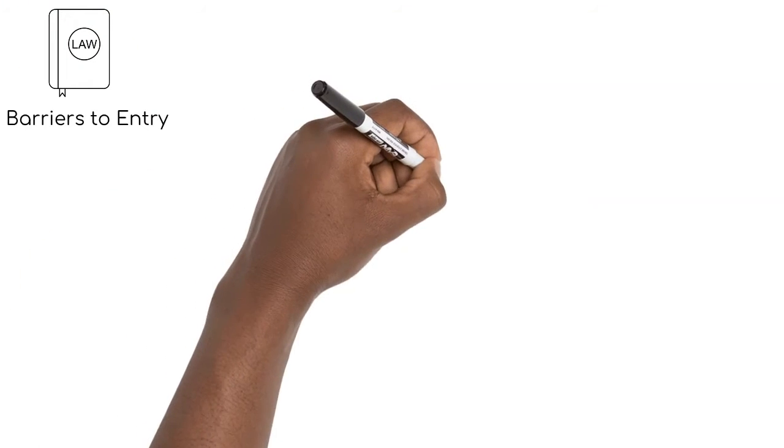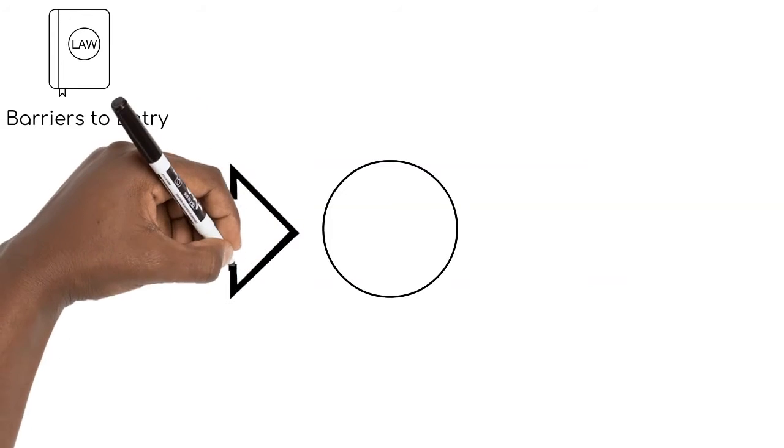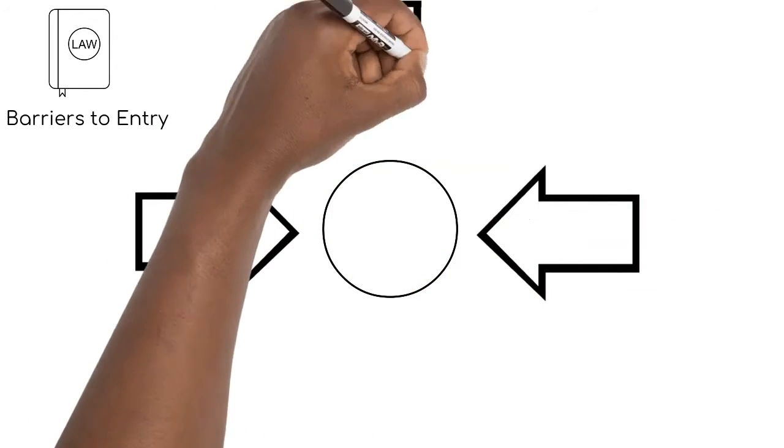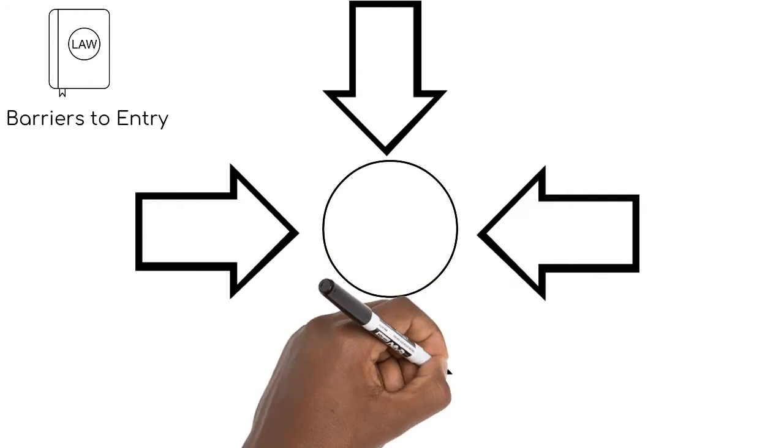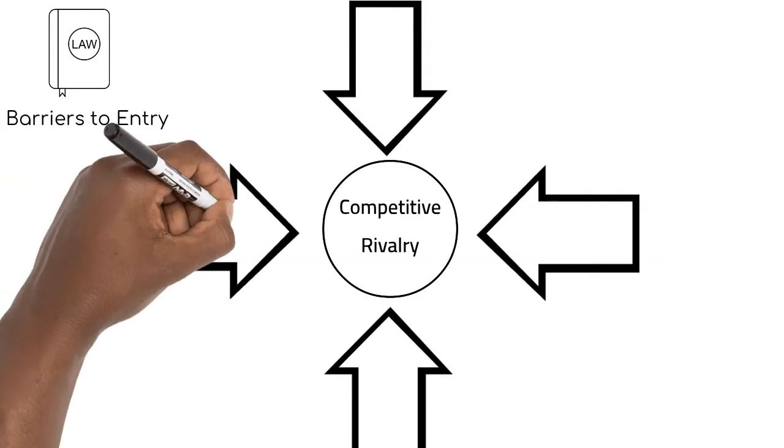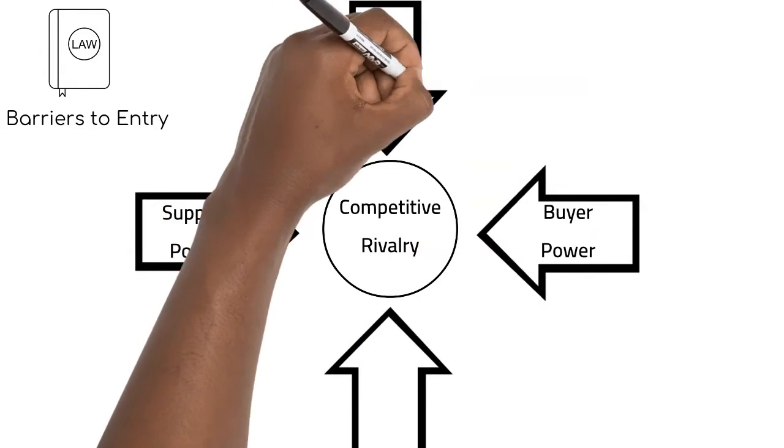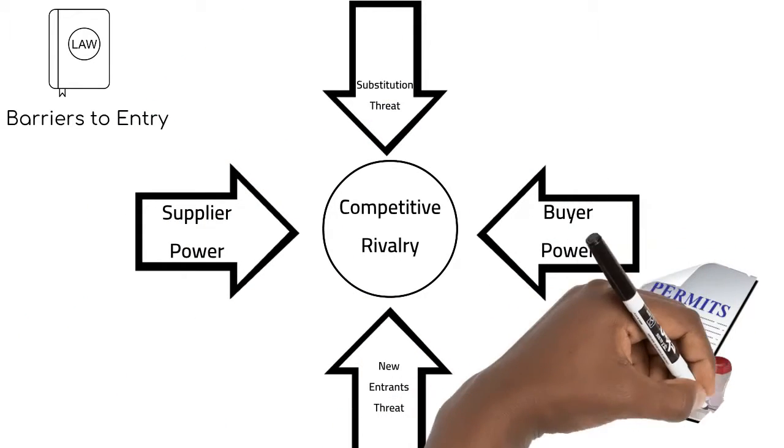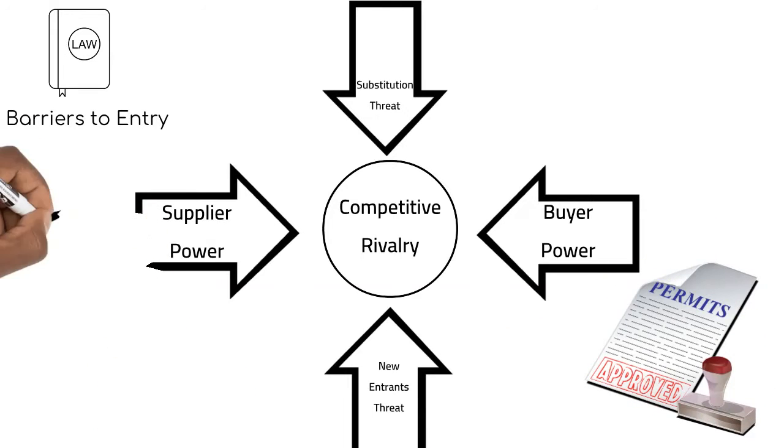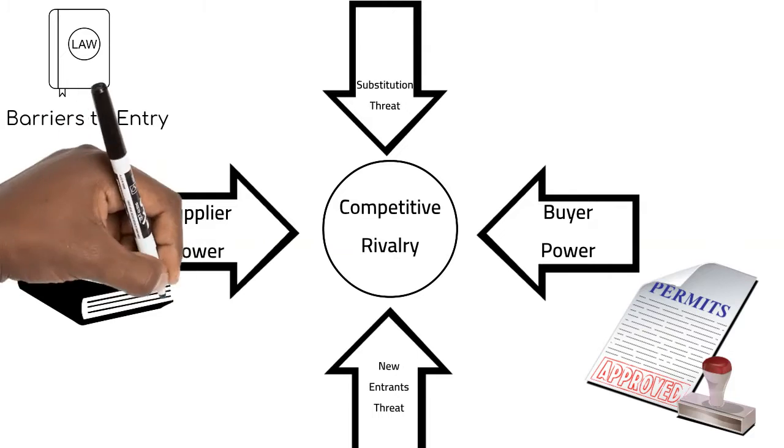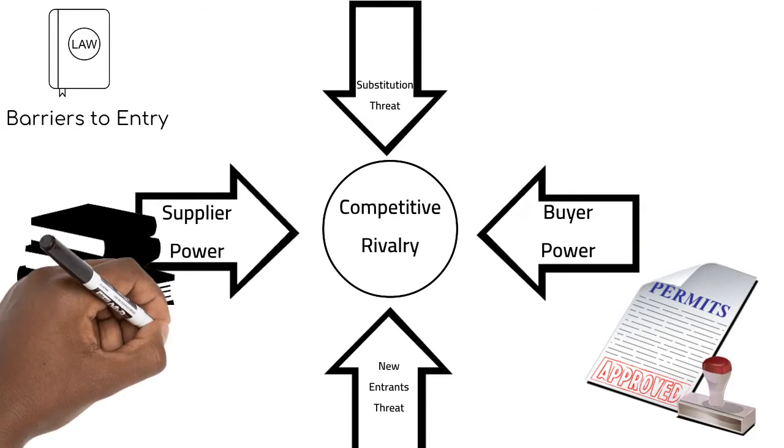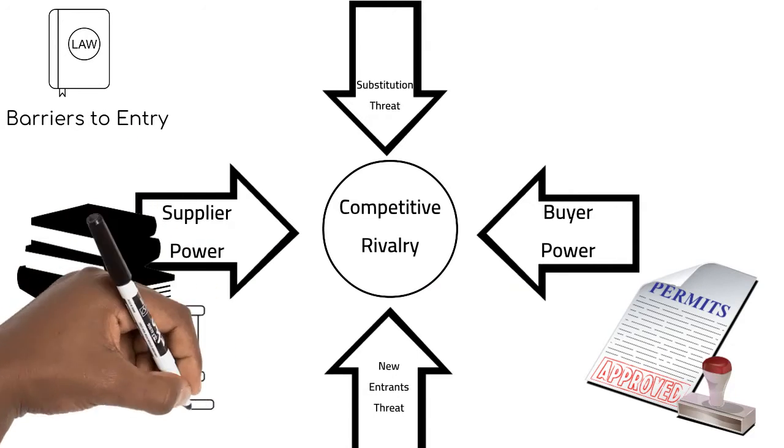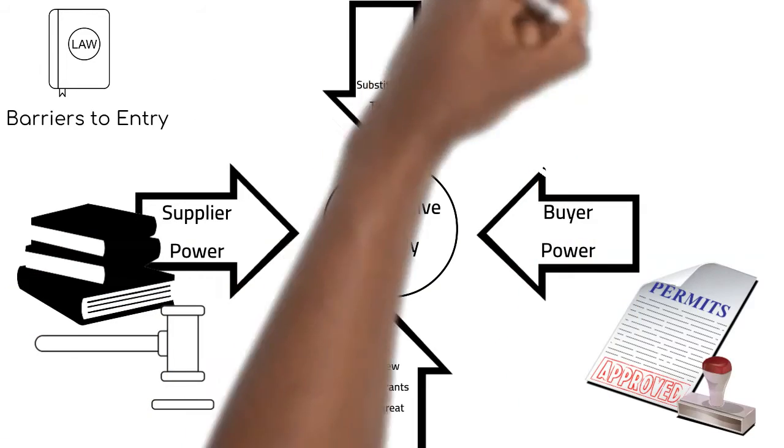At a point later in your business, you're going to try to value the value you produce. The barriers to entry are what will help you extract the most value from your customers. We represent that on the bottom left of our triangle. The more barriers you have, the better, because it allows you to set a profitable price. Porter's Five Forces is a reminder I'd like to throw in here. Regulations are usually the easiest barriers to entry to identify, so if there are regulations that govern your business, start there.